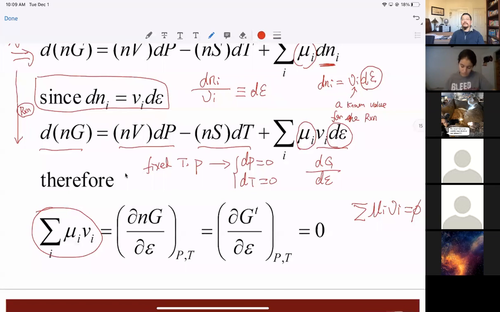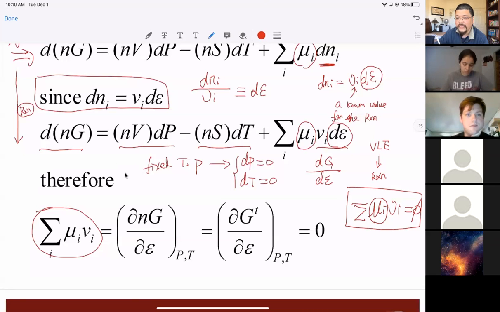And now when you look at this, I hope you feel really happy that nothing special, right? So moving out of the general VLE to the reacting system, we're not changing anything. We are still doing the chemical potential calculation, but we just need to modify the equation so that we have the chemical potential multiplied by its corresponding stoichiometric coefficient. And then for that reacting system, the summation of that expression shall be 0.